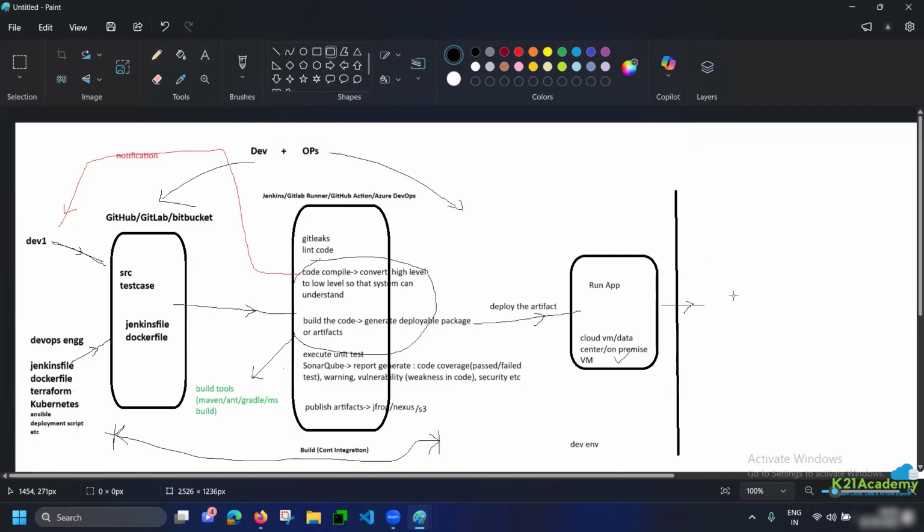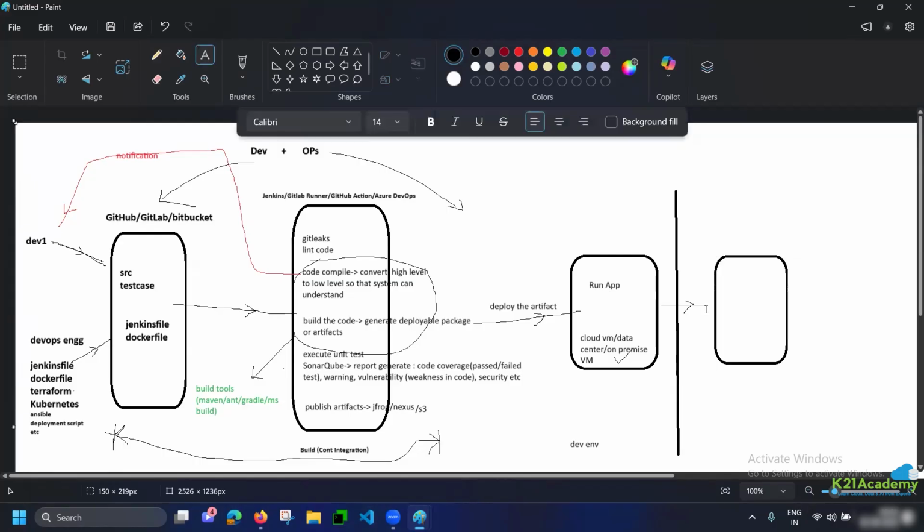I can have my QA environment here, so deploy to QA, and the same applications can be deployed here as well.